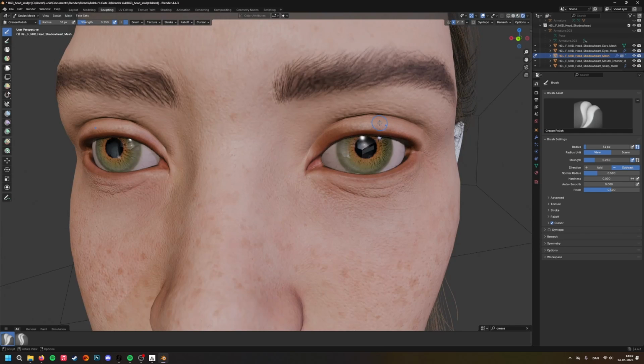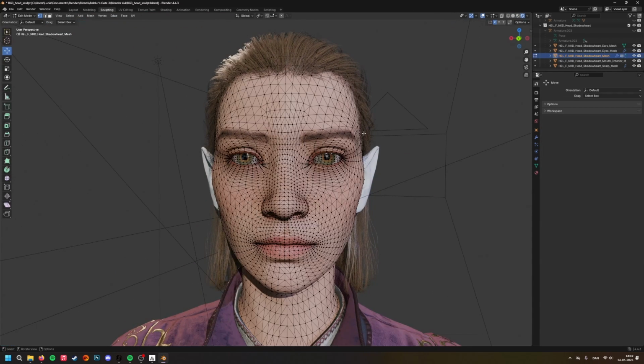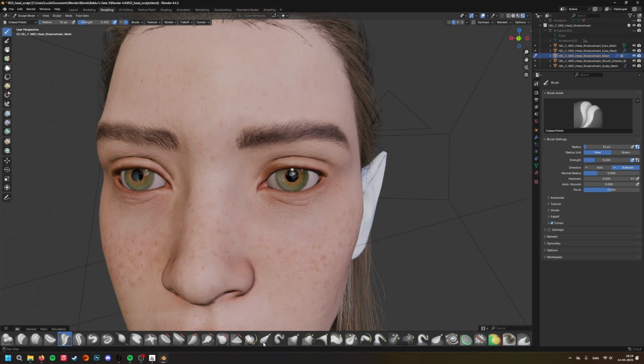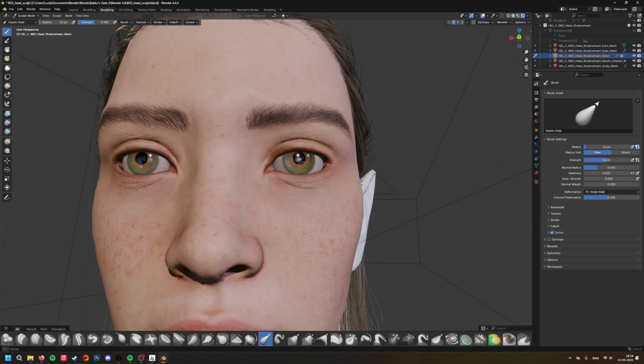And I do think I want to change the shape of the eyes a bit more, so I'm going to go to edit mode, press Alt H to unhide the lashes, and then use my elastic grab to shape the eyes a bit more.